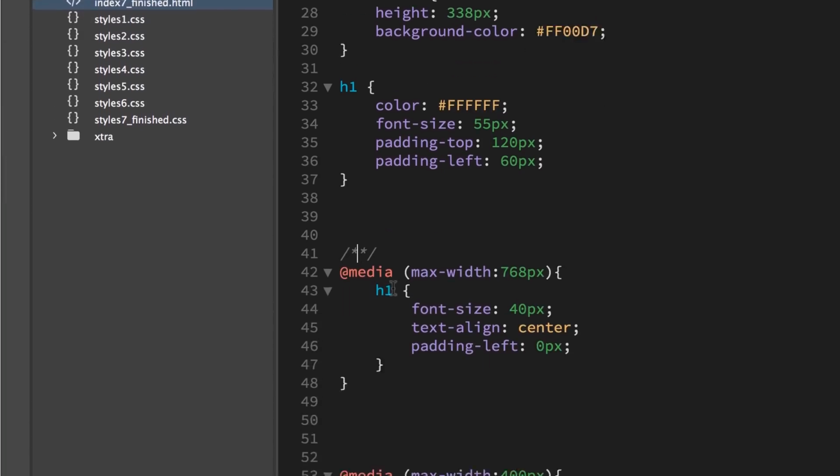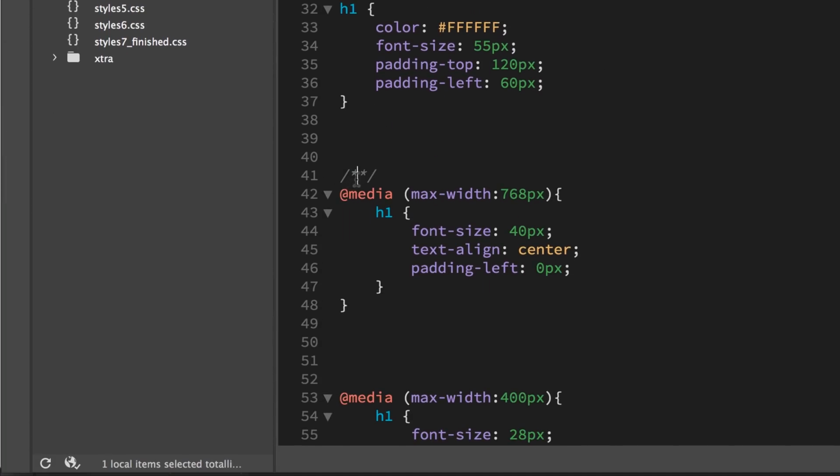Click on it. Nothing much happens. You can see there's a slash and two asterisks. But inside of here, if I type in tablet, this just means this gets ignored by the browser. Nobody sees it. It's just there for humans, for other web designers. It's for yourself in the future to know what you're talking about. I'm going to copy it, use it down here, and call this one mobile.